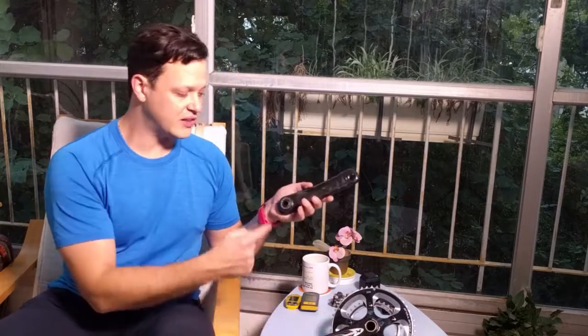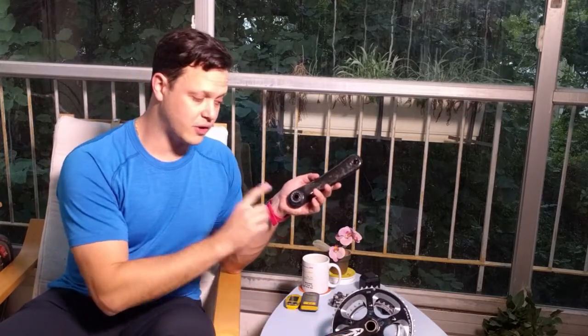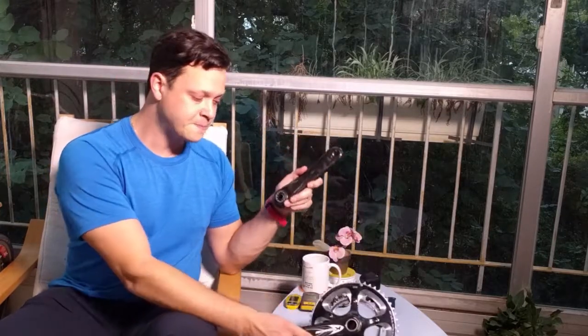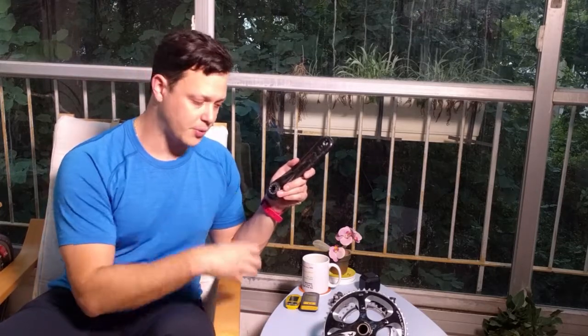So that's the Stages. It's measuring non-drive side, which is very important to differentiate between drive side, where the work is being done, and non-drive side. So it's going to take the data and the deflection from the non-drive side and use an algorithm to take that data and give you a power output.